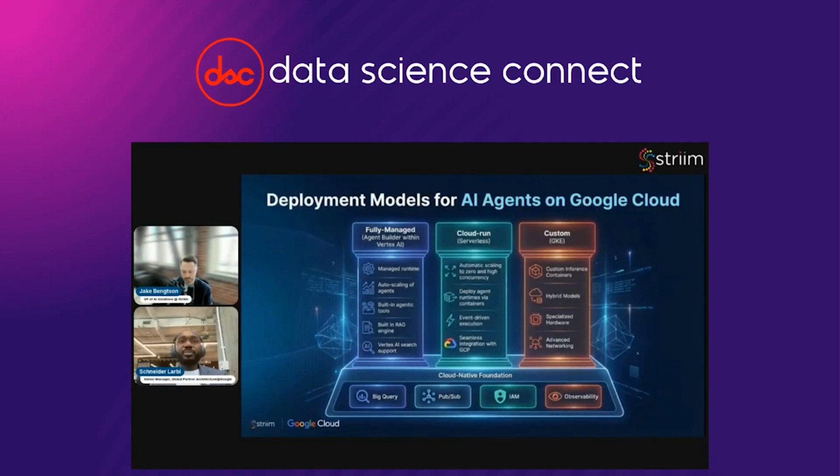And we also have a built-in RAG engine. RAG is very useful for agents, right? What is RAG? RAG stands for Retrieval Augmented Generation. That system is what prevents the agent from hallucinating or giving you false information. It helps the agent to be grounded with facts that come from your own enterprise data on Google Cloud, right?